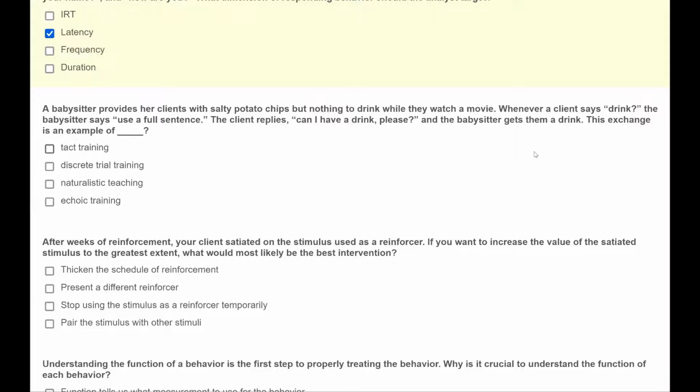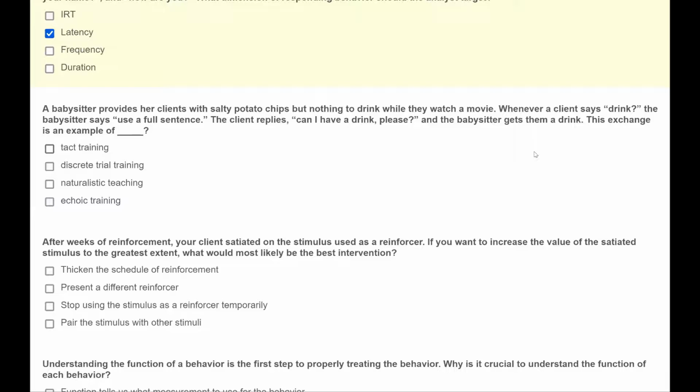Two types of teaching you need to know for the RBT exam: DTT, or discrete trial, and naturalistic or incidental. So naturalistic and incidental are the same thing. Discrete trial is contrived. Rapid beginning and end of SDs to consequences to feedback over and over and over again. Naturalistic is uncontrived. It's occurring in the natural environment.